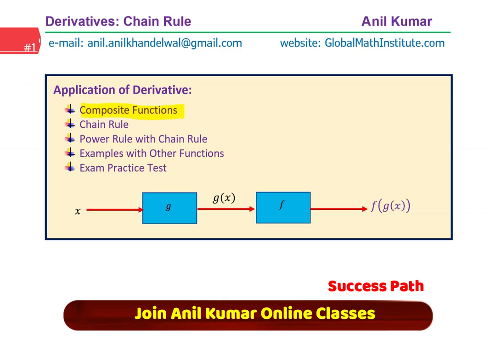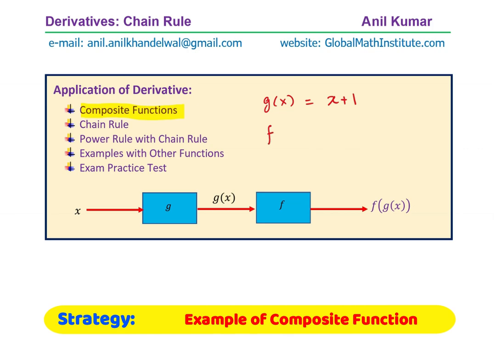For example, if g of x is, let us say, equal to x plus 1 and f of x is square root of x, what happens? For any x which comes as an input, after the operation is performed by the first function, the number is increased by 1. And when f is applied on the input x plus 1 this time, the output will be square root of x plus 1. So f of g of x is equal to square root of x plus 1.